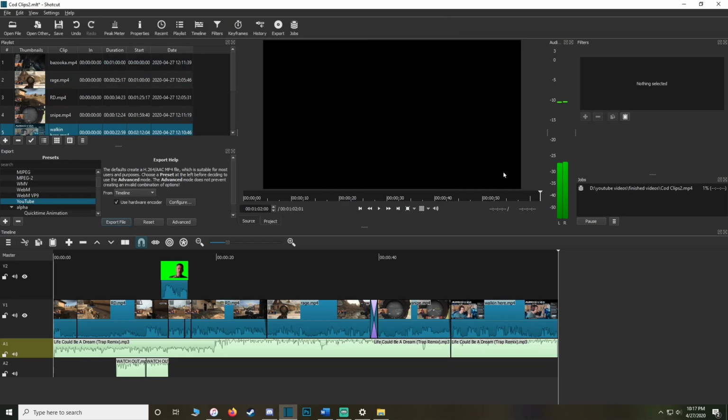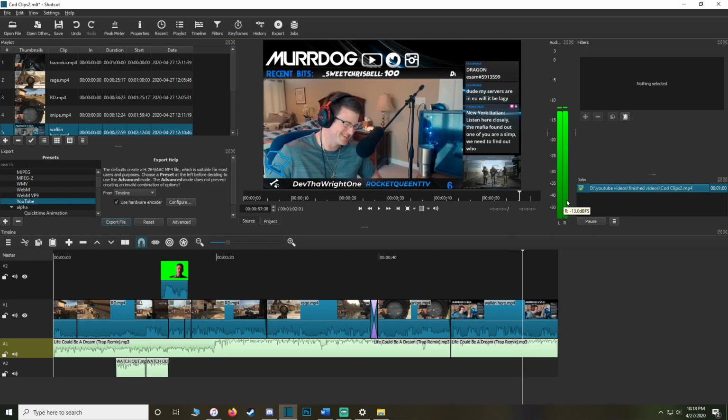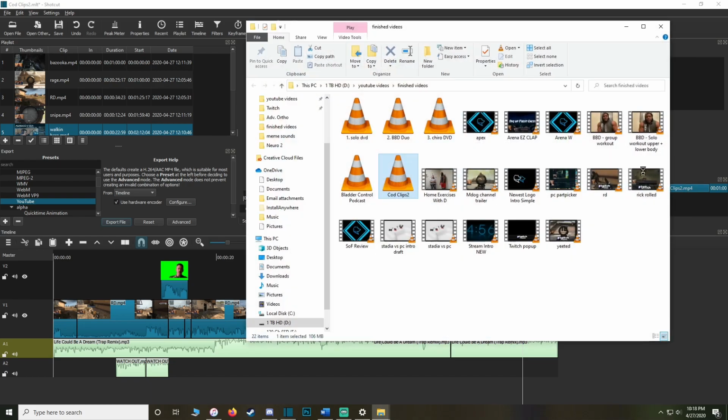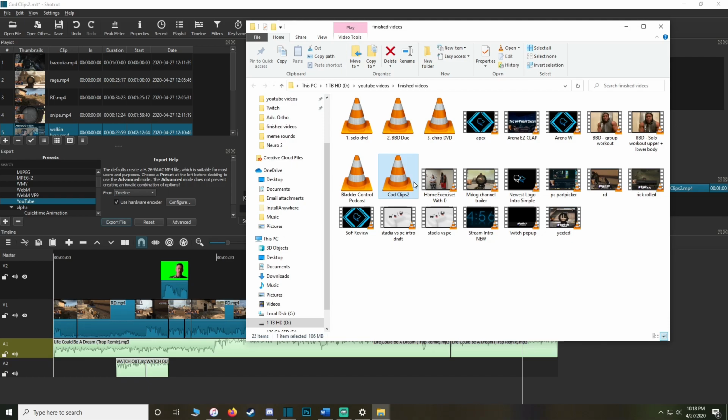Click Save. And then you'll see on the right side here, Jobs is your video encoding, turning all of those different clips and layers and audio into one single file. All right, once it's done exporting, you'll see under Jobs, you can right click the video and say Show in Folder. And here we are. I use VLC Media Player for basically all my videos on my computer. So let's open this up and see how we did.